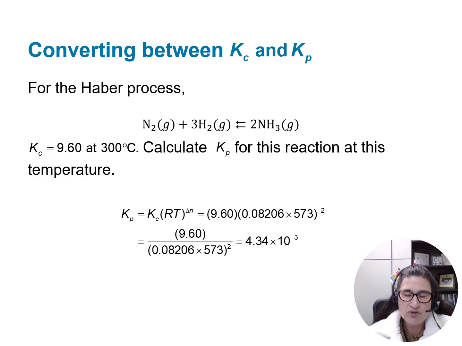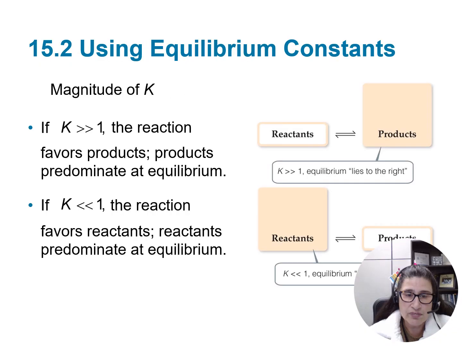And there is not a label on K, the equilibrium constant K. So what does K tell us? If K is really, really big, then that means that the numerator, meaning the products, are much bigger than the reactants. In that way, it says that the reaction favors the products because the forward rate is happening faster than the reverse rate. Another way that it is said is that the products predominate, meaning there are more products than reactants. And if K is really, really small, then it favors the reactants because the denominator is bigger, and then the reactants predominate.